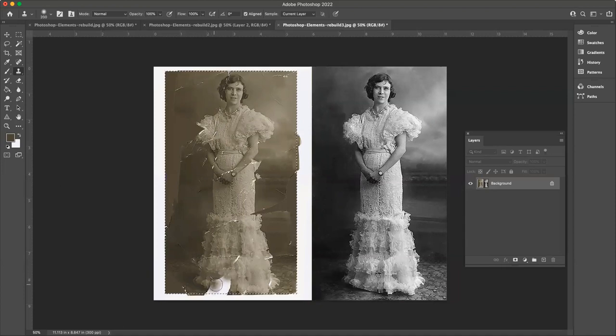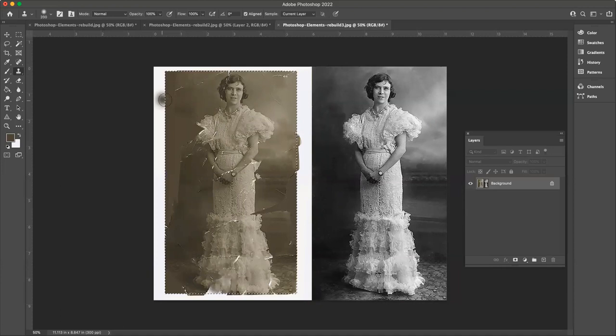Grab this area, put it right in here. Okay, so we get that a little bit. I think that's as good as you're going to get. We don't want to go too much because you kind of wreck the whole dress. So now we're basically right there.